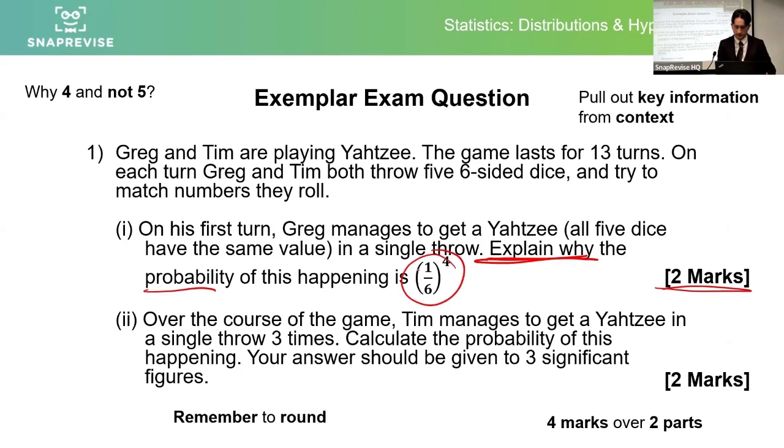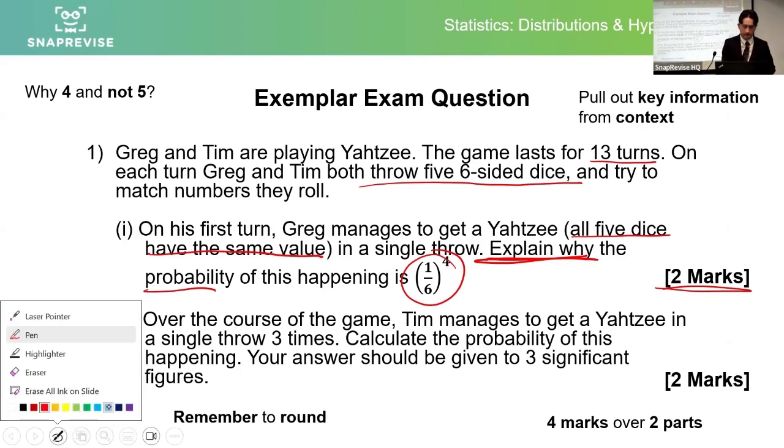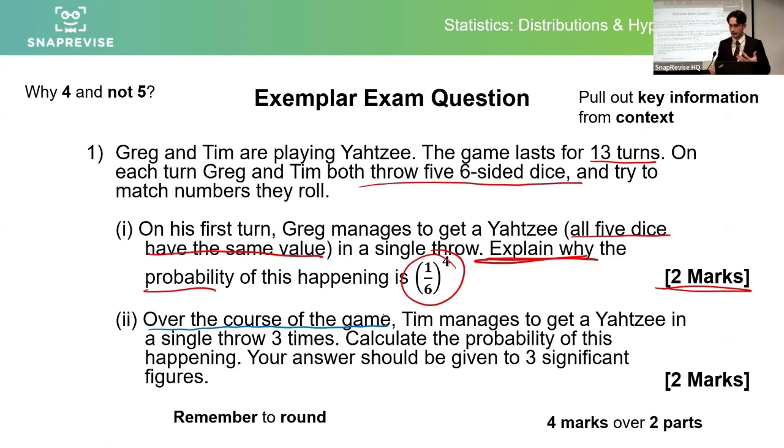Probability. This is the thing we're looking at. Understand the context. All 5 dice have the same value. 13 turns. 5 6-sided dice. And then we're going to have a little look. So this is tricky, and this is the kind of question that I would feel a little bit kind of, oh, there's too much information to take in here. How am I going to do this in a couple of minutes? It is quite daunting. The second part is just to calculate, though, 3 SF. So we'll start working this through together shortly. I'll just give you a minute to digest that. And well done if you've already made a start.